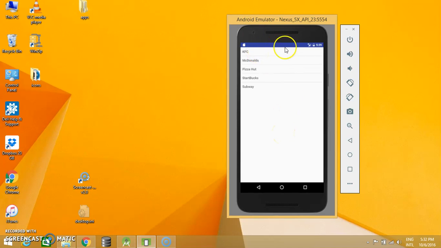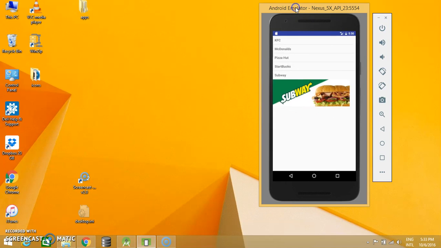So I've basically written down all the restaurant names which I visit, and what this small app does is that when I click on one of them, it gives me the image for the respective click and also the toast that appears, right? So I keep working on different apps, and I felt that this is something which people might be interested in. So I made this small app so as to discuss the adapters with you.